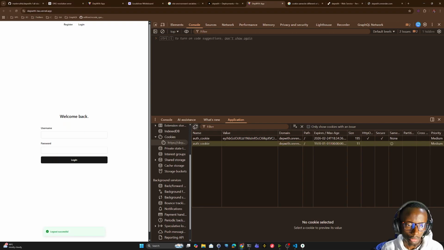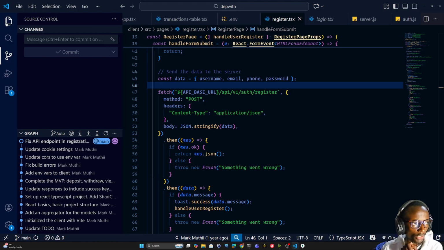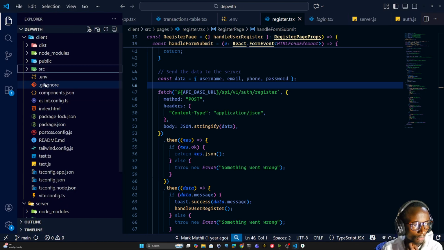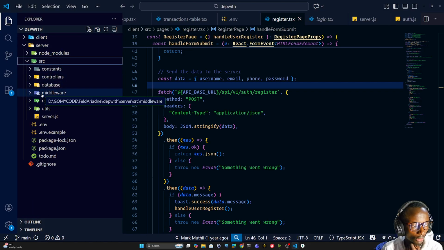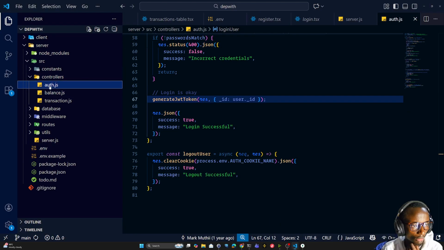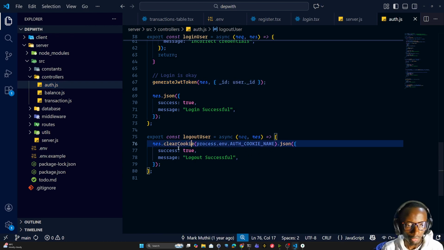Okay, when the user logs out. Ah, okay. It's the logout process that needs to be updated on the server. Let me try and see. Clear cookie. Okay.